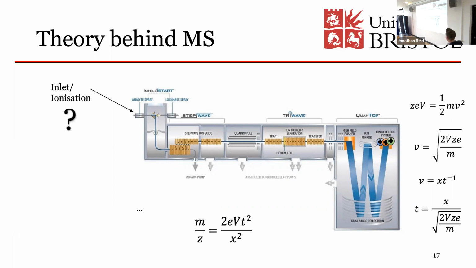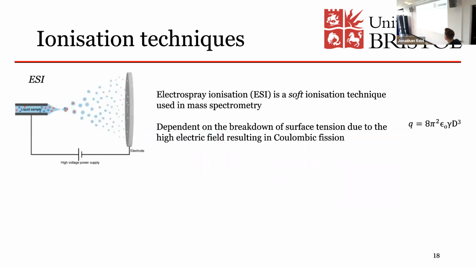So how do we generate our molecular ions or fragment ions, as you'll see? The commercial technique that comes with the mass spectrometer that we're using is electrospray ionization. It's known as a soft ionization technique, which means that it doesn't just blow up the molecule. We're able to look at the molecular ion itself, and that will just fragment very softly as you increase the voltage. So just to talk about how we generate these droplets that undergo this rapid desolvation.